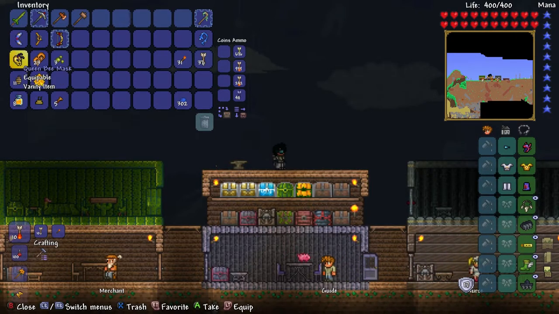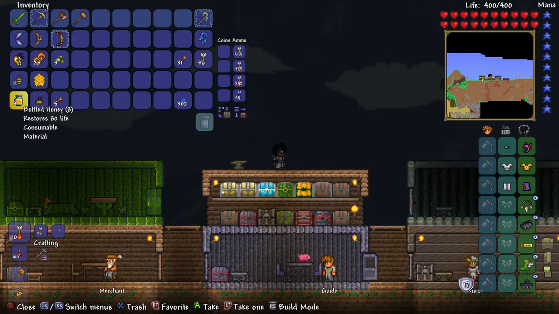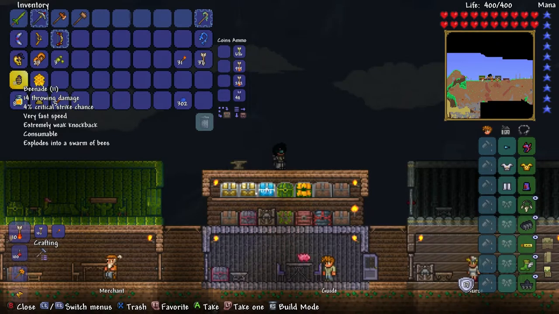I got a bee hat, a queen bee mask, beeswax, jungle spores, hard honeycomb, which I don't even know what it does, it releases bees when damaged, plus one defense, a stinger, some bottled honey, which actually looks really cool, and it really is cool because it can restore 80 life, really good. And bee nades, 40 throwing damage, especially strong, explodes into a swarm of bees.